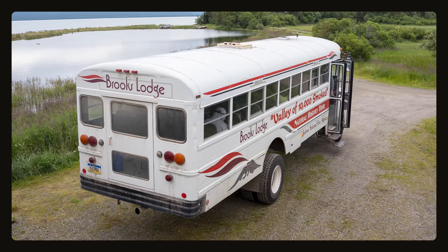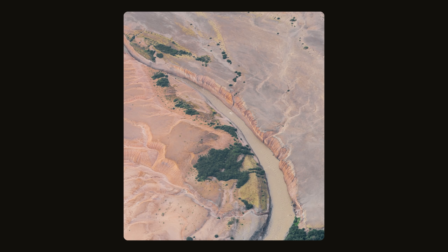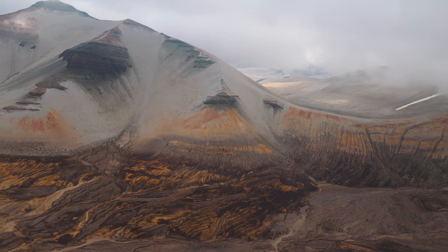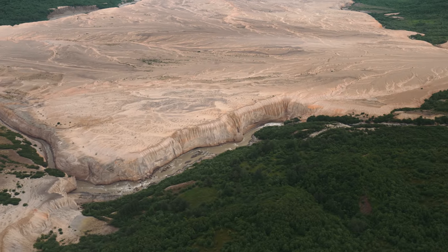The Valley of 10,000 Smokes bus tour is a great way to go out and see the site of the largest volcanic eruption of the 20th century. The bus tours operate roughly June 5th through September 17th. The tour consists of a 23-mile drive to the valley with a park ranger that stops for scenic views and wildlife. For those interested, there is also a guided hike down to examine the ash and pumice on the valley floor.